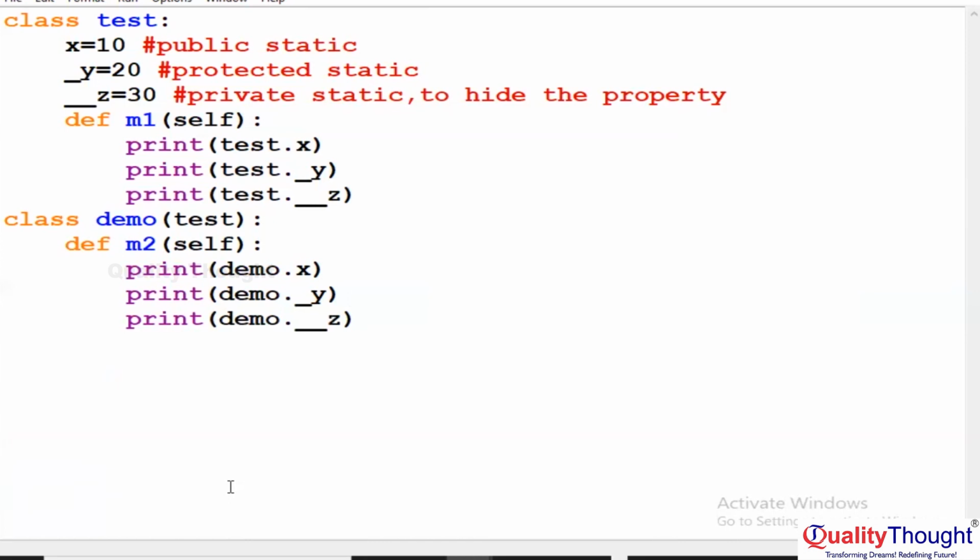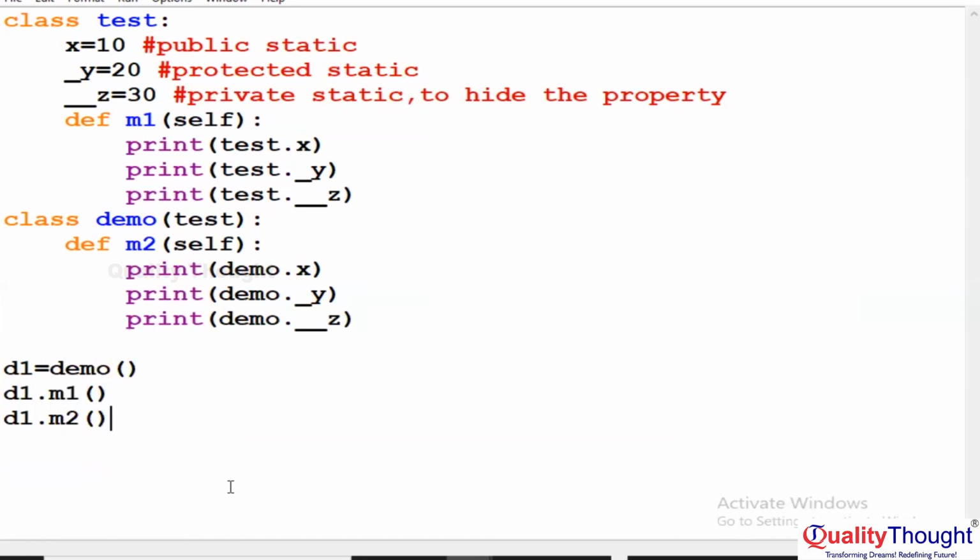Now I create the demo class object d1 equal to demo, then d1.m1 and d1.m2.